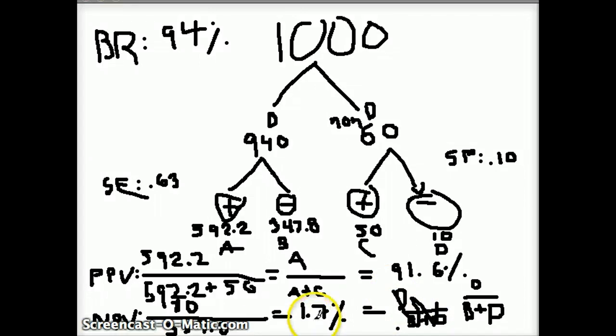So notice that if you test negative, there's only a 1.7% chance that you're free of that disease. In other words, there's a 98.3% chance that you have the disease even if you test negative. Isn't that interesting? So if you test negative in this test, there's a higher chance that you have the disease than if you test positive. Now what does that mean about the test? Well, the test is not working very well, or perhaps it's not keyed correctly in the right direction. It would actually do a little bit better as a test if you reversed the keying on it and called high scores low scores and vice versa.